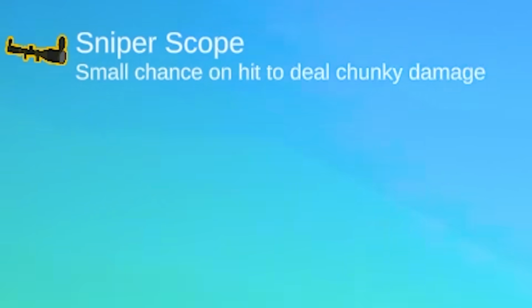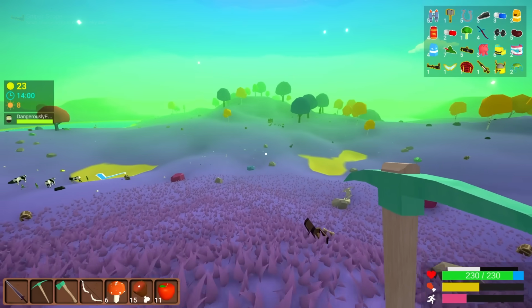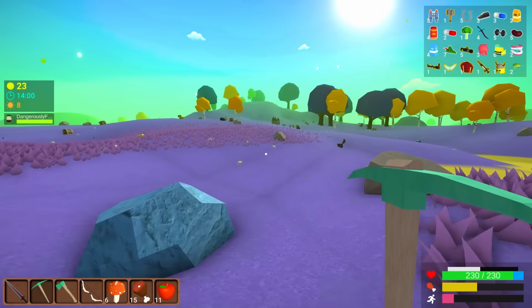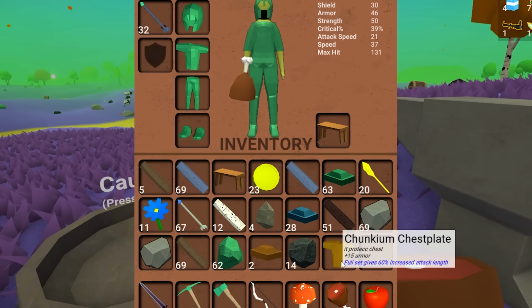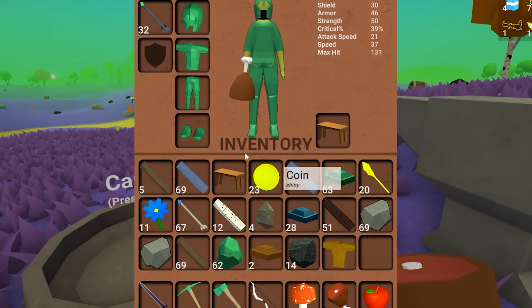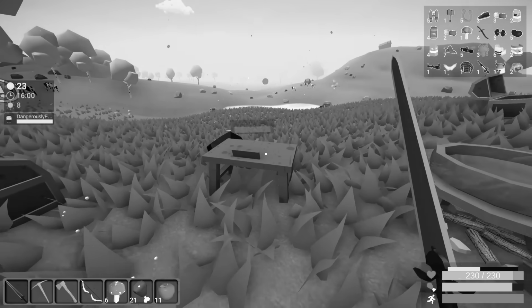Small chance on hit to deal chunky damage. That means we're going to get a super critical hit once in a while and that's going to save me against the stronger enemies. And I'm pretty sure that applies to the bow and arrow too. I didn't know that the chunkium set actually gives you an increased attack length. I don't really want that. I'd rather just have the armor that the adamantite gives you. I don't need length when I'm this quick.